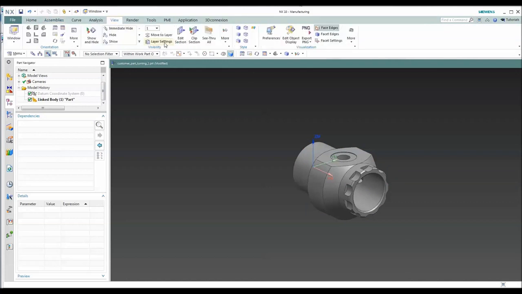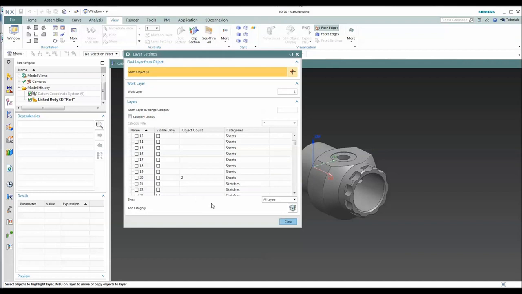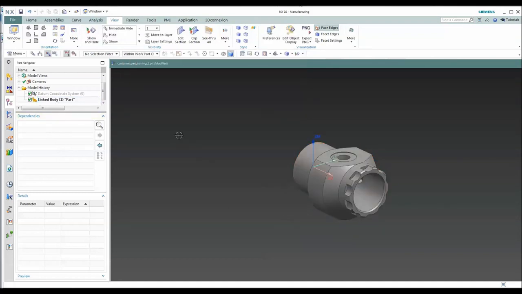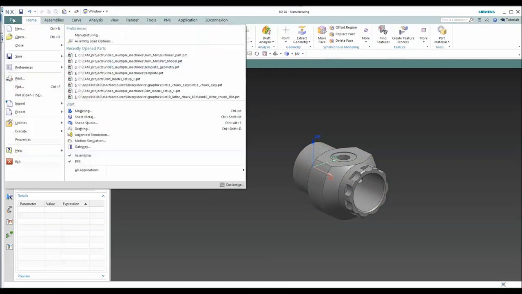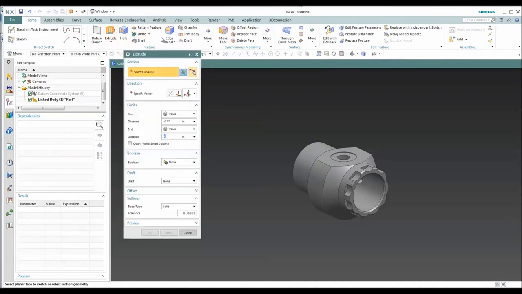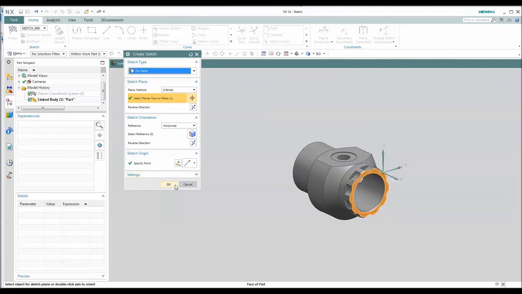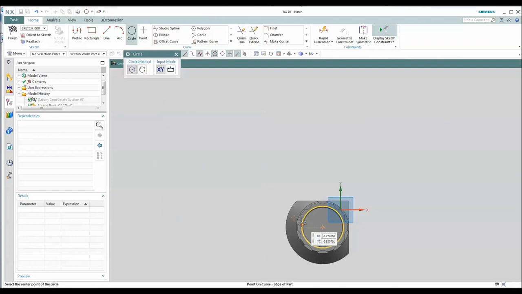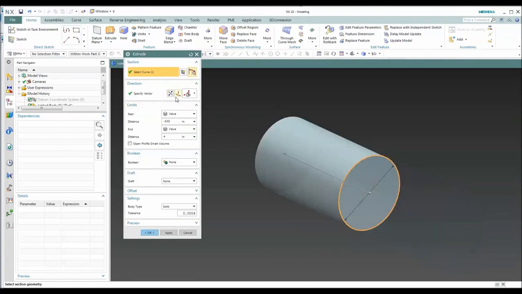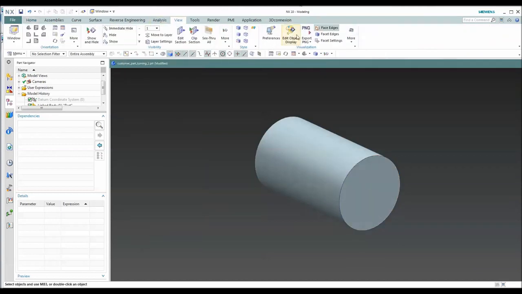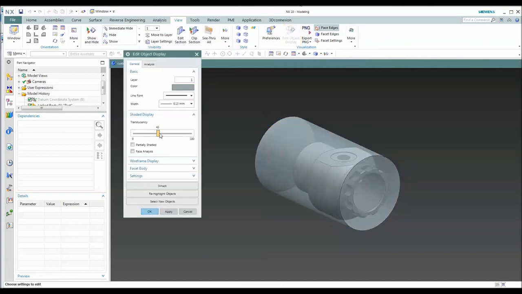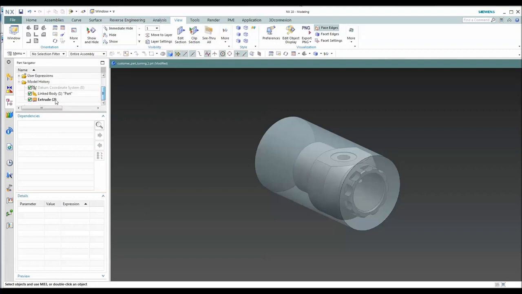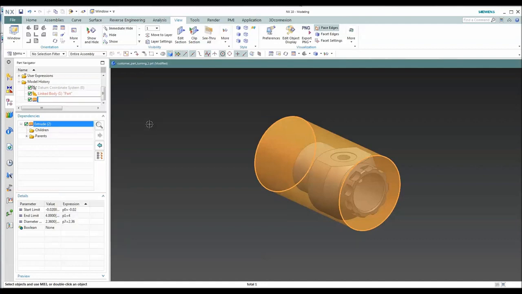Let's go back to the layers, and we'll hide layer 20. So what we're seeing here on the screen is only our linked body at this time. We need to create some stock. I'll switch back to modeling, and let's make a cylinder. Okay, this is going back 4 inches and 20 thousandths back off the front, so we have a little facing stock. I'll rename this one also. This is our blank.